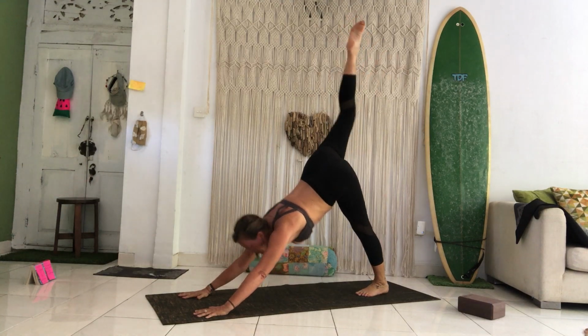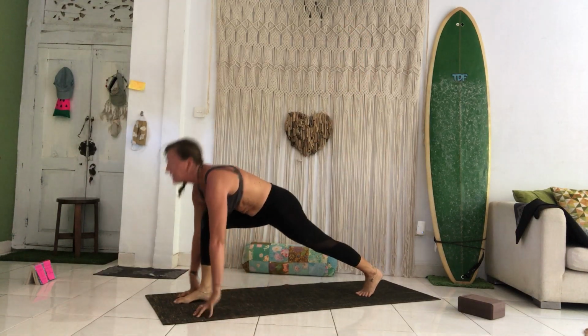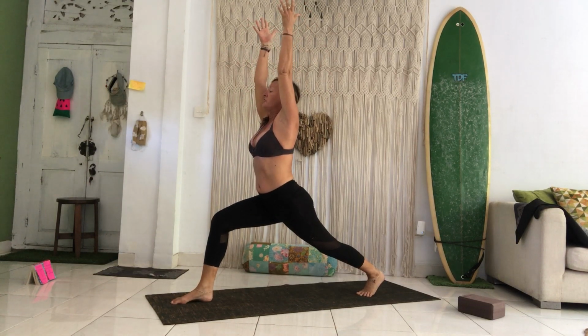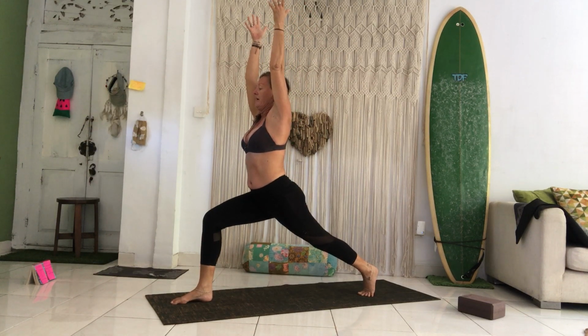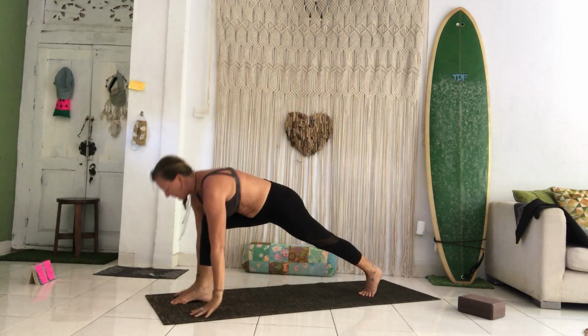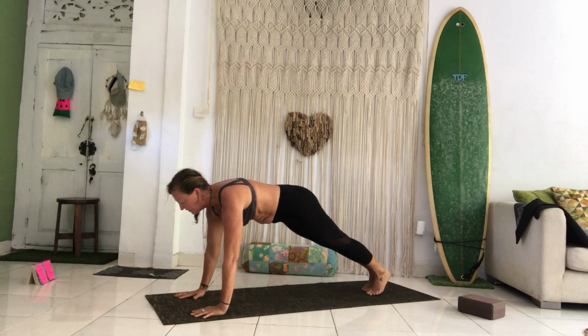Step forward, crescent lunge, right foot, right hand. Inhale, arms reach high. Two breaths here. Track that right knee towards the midline. Lengthen through the back left leg. Exhale, palms plant. Step back, take a vinyasa.